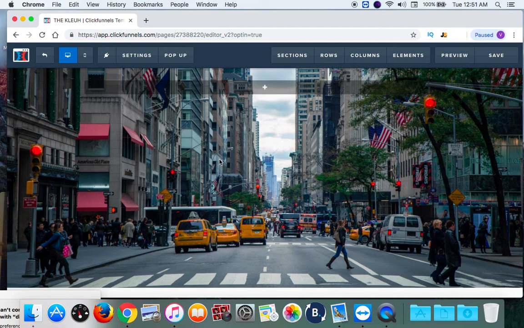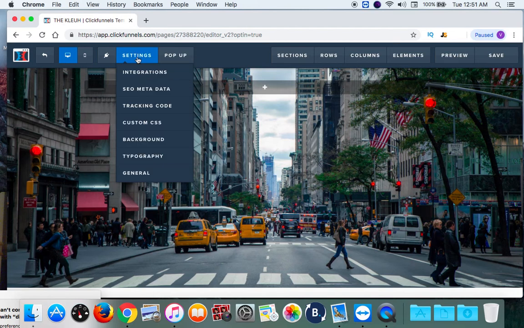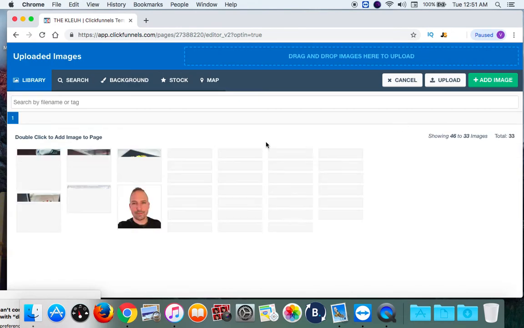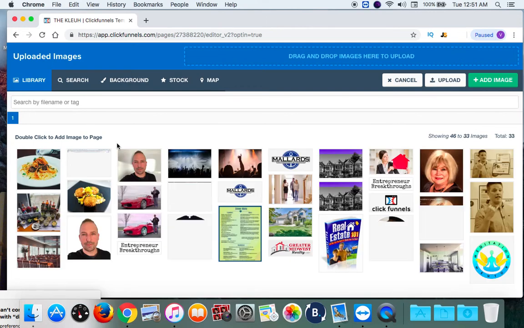And to change this, all you have to do is just come to settings and go to background, and then you come to this image option, and you'll be given all these options as far as pictures to choose from as a background.